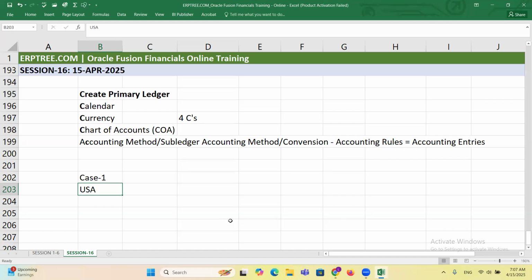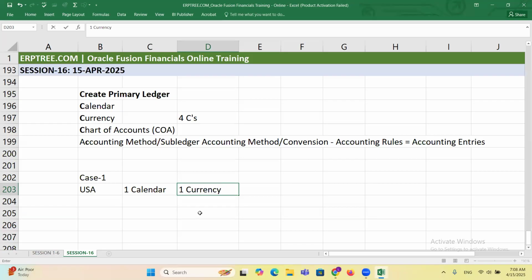Now, how many calendars, currencies, chart of accounts, accounting methods do we require? In case one, only one country. Since it's one country, one calendar is enough. And one country, only one currency.